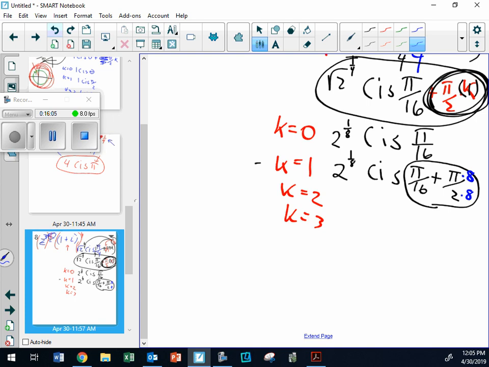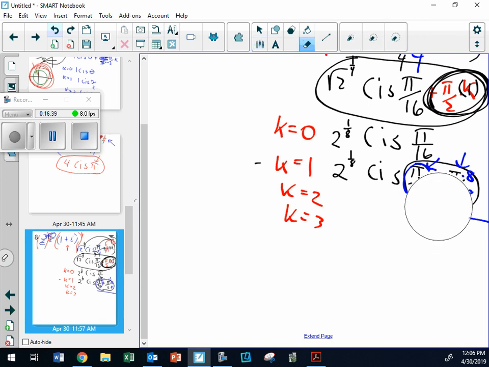And there, it became 8 pi over 16 plus this 1 pi over 16. And that gave me a total of... Now, this is the part where I'm not sure exactly how to show my work. I'd like to just erase it and write 9 pi over 16. Have you guys got enough notes written down that I can do that? I'm just going to replace this and this with 9 pi over 16. Is that okay? All right. Because this was 8 pi over 16 and this is 1 pi over 16. Makes a total of 9 pi over 16.